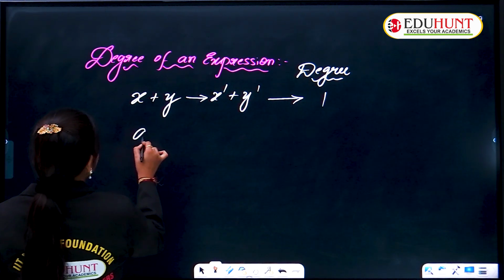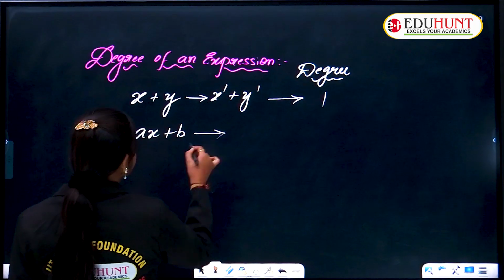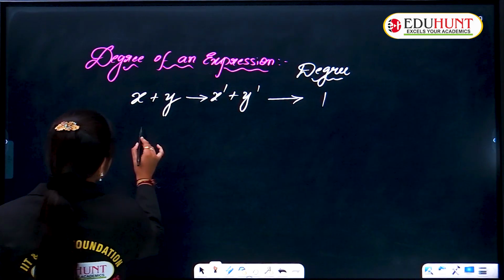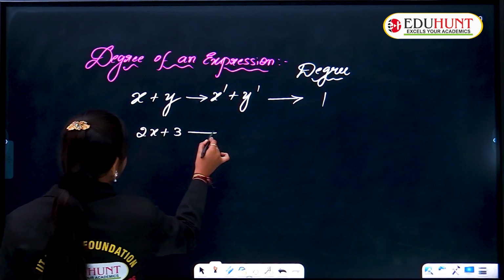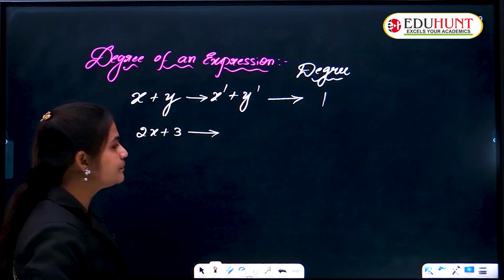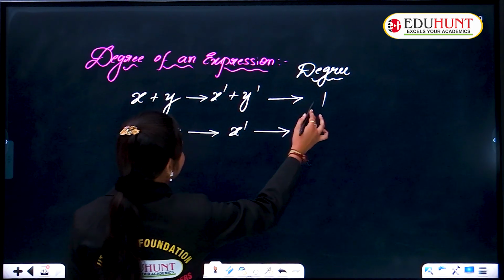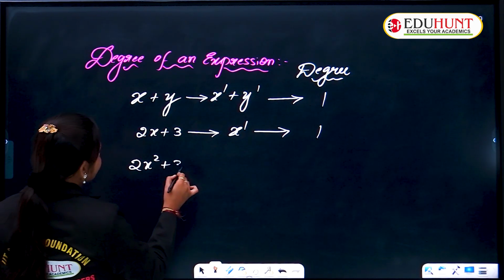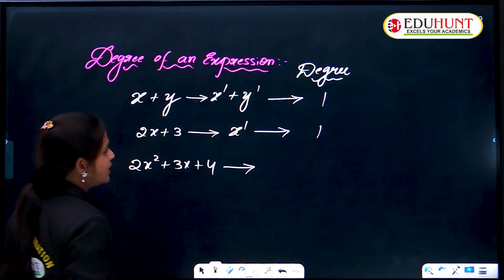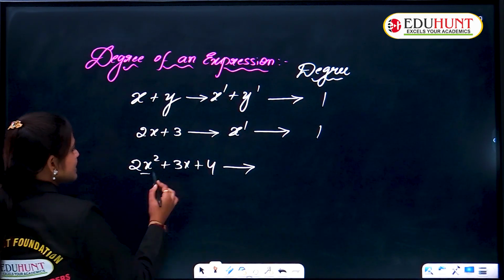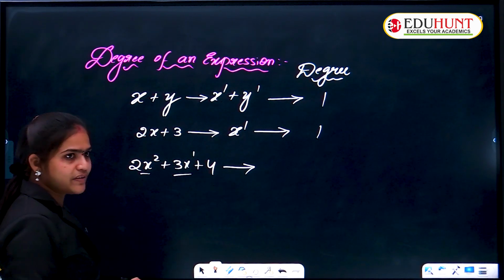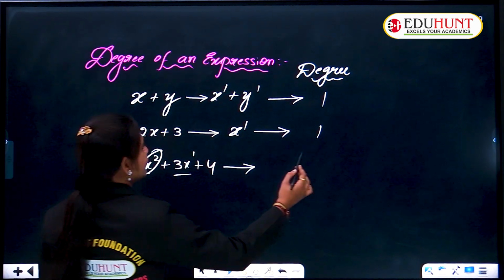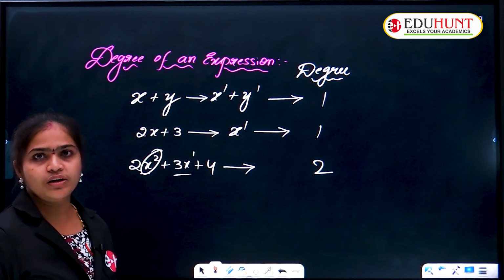Now here see that. For example, ax plus b is there. Here a, b are constants. We can take this as 2x plus 3. Then what is the degree here? x power 1 is there, so the degree is 1 only. Understood? Now here 2x square plus 3x plus 4. Then what is the degree here? See that here x square is there, here x power nothing is there, means 1. What is the highest power here? Highest power is 2 only, no? Then here the degree is 2. Highest power only we have to consider.